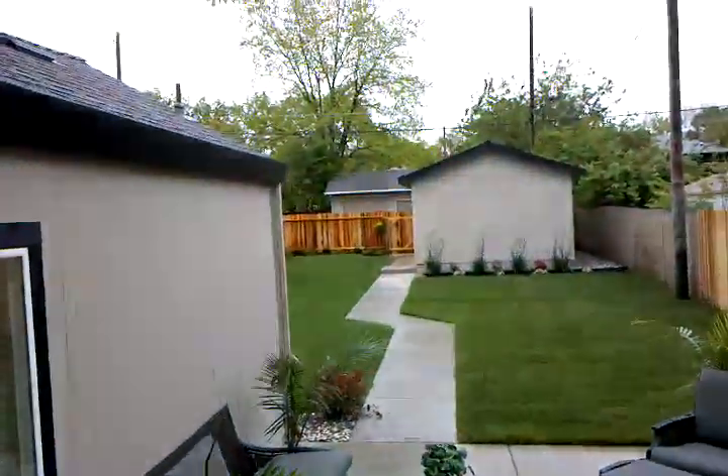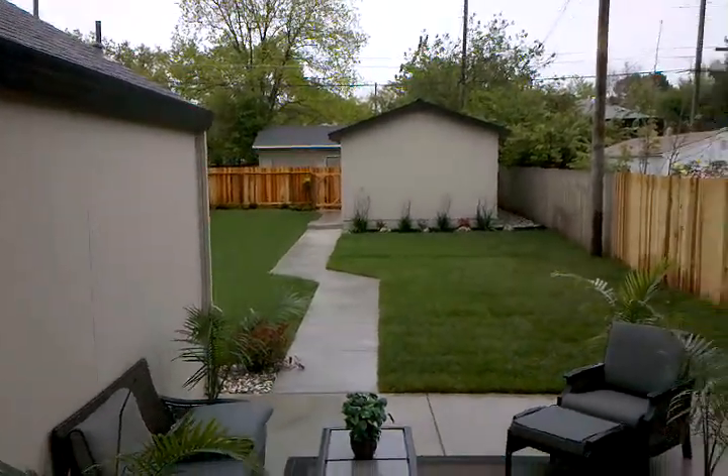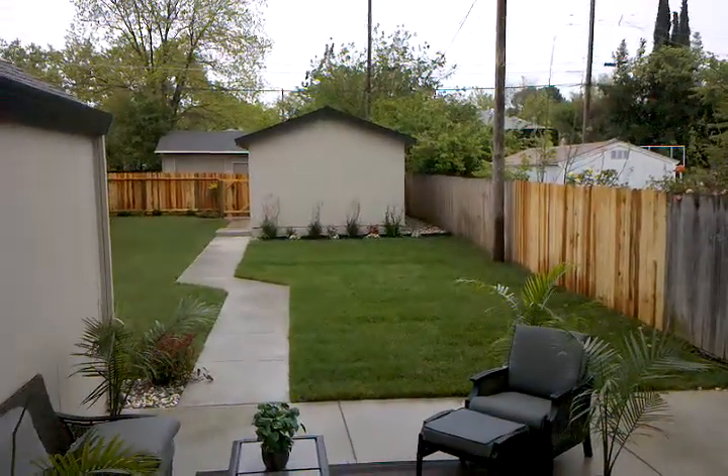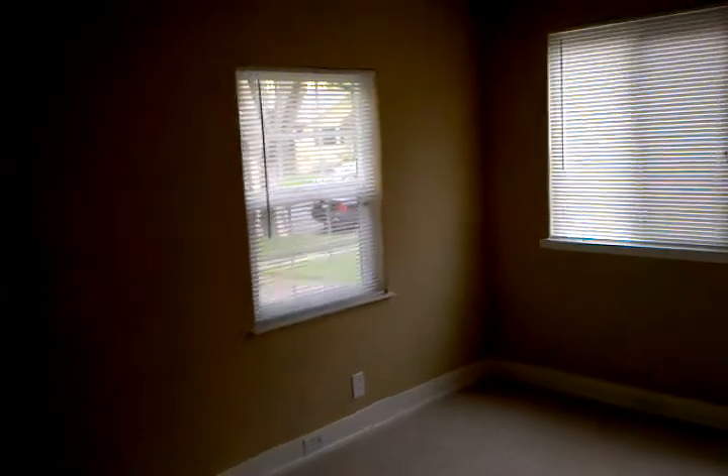It's got a huge backyard with a detached garage accessible from the alley, and all new landscaping in the back. Stucco exterior, composition roof, all new carpets in the bedrooms — really nice looking place. It's amazing that houses in East Sacramento are at $350,000 and completely turnkey like this.